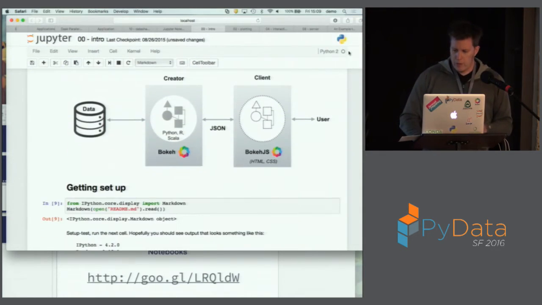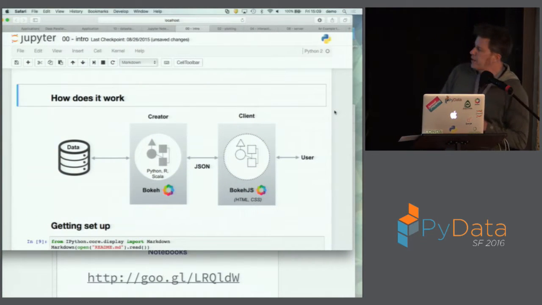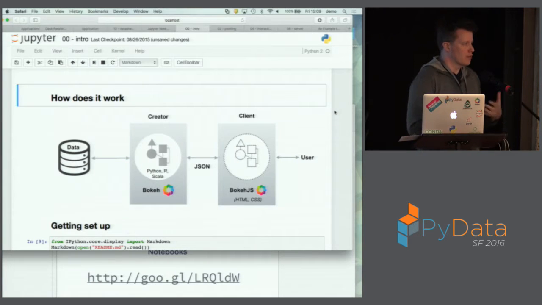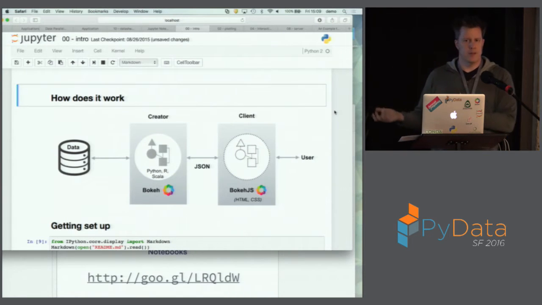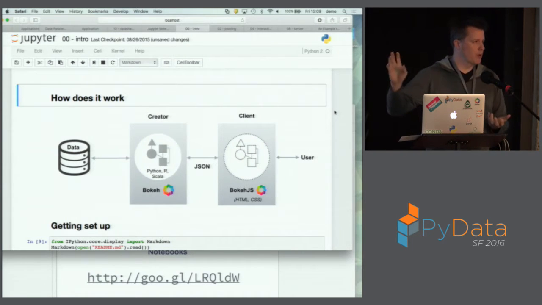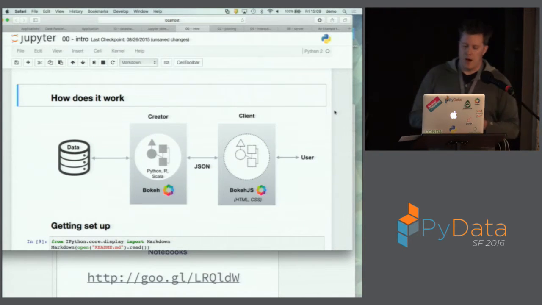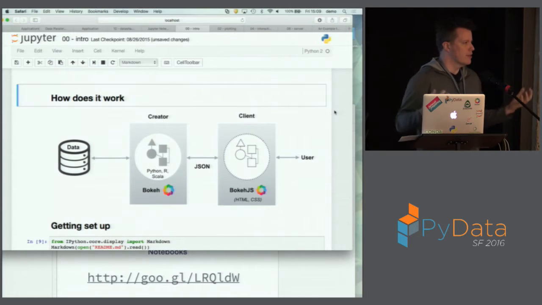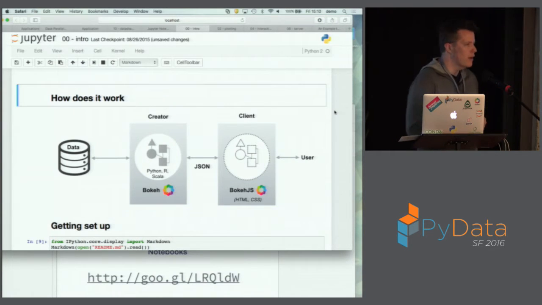Quick note, without going into too much detail about how all this works. The main thing is that instead of creating JavaScript code to send to the browser, Bokeh is actually composed of two libraries. There's a Python half of it, and then there's a separate library called Bokeh.js. The interface between them is this declarative JSON spec. And so any language that can generate the right JSON can drive Bokeh plots in the browser. Again, we're a big Python shop at Continuum, so we've heavily invested in very sophisticated Python bindings for Bokeh. But any language you want could generate Bokeh plots if it generates the right JSON.